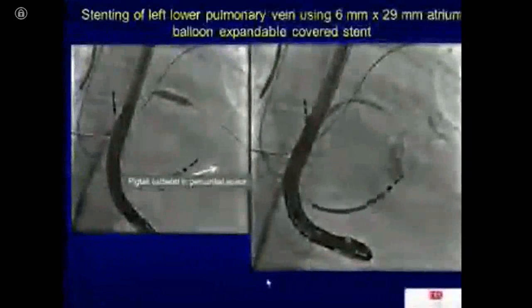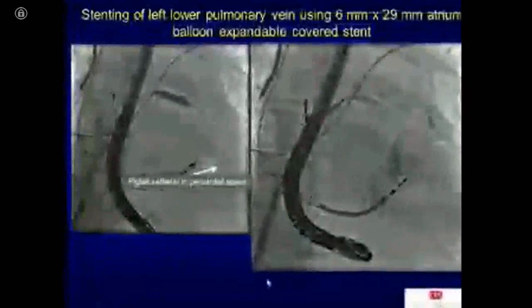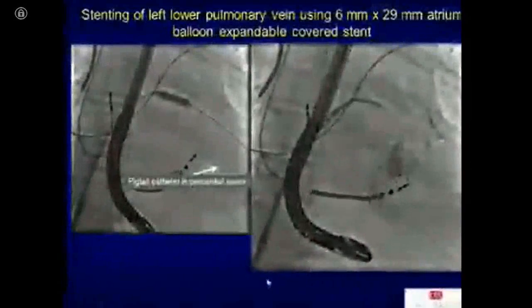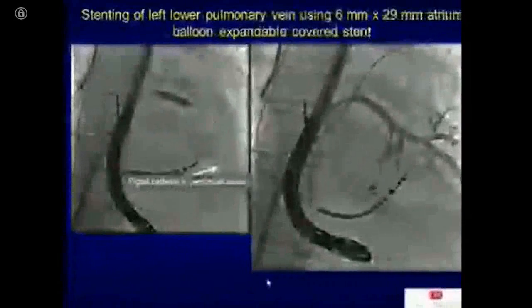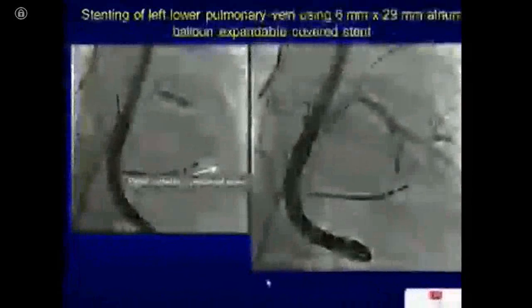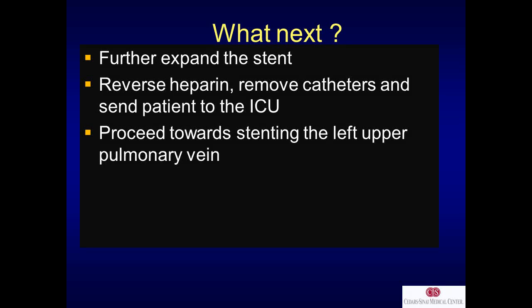Okay, so everyone said, come on, Saibal, you've done a good job, stop it. I said, no, wait a second. He has an 80% stenosis up there, and we have a pericardial catheter in place. If he ruptures again, we have a pericardial catheter in place. And there's a surgeon on standby. So why not fix that? So we said, forget it, we just fix that too.